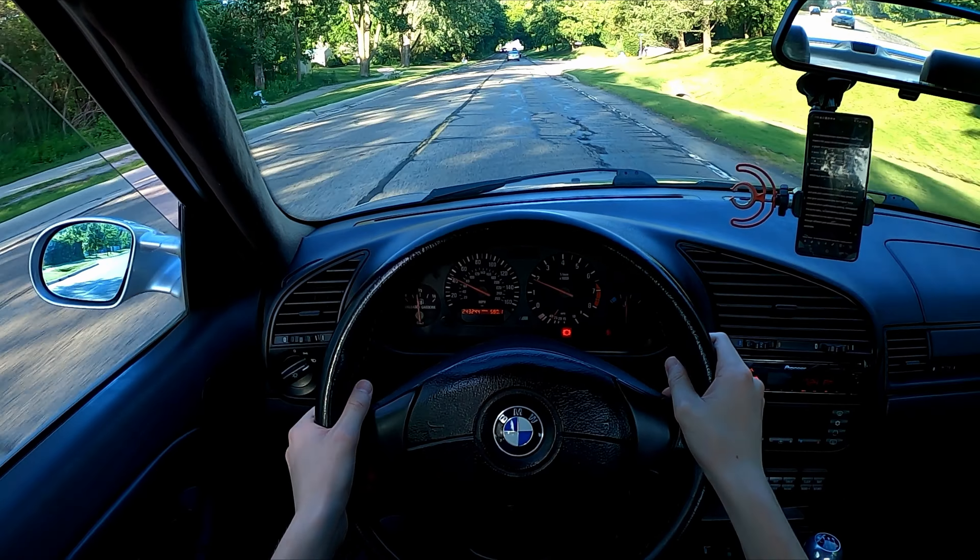On temperature: once the pads are warm, braking stays pretty consistent. Around the 200–300 degree range shown in Hawk's graph, performance is solid, then it falls off. If you're a hard track driver, there are definitely better pads — Hawk doesn't claim this is a track pad. That said, when I tracked it in low 60s°F outside, these held up pretty well. I have faded them before and they do give some warning as it starts to happen.